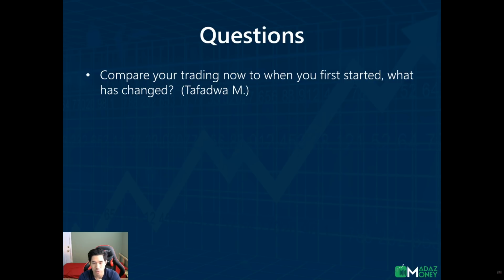For example, for me with tape reading, I started to figure out where the washout longs would stop, right? Where the panic pop shorts would stop. So where I could spot support and resistance essentially on the level 2 and on the tape. This is something I was able to develop over time, and it's a huge part of the reason why I feel like I have an edge in the markets, because the average person can't do that.